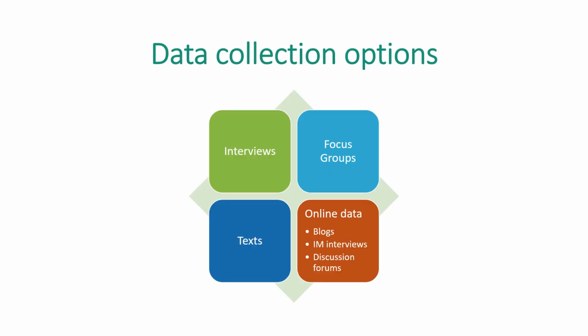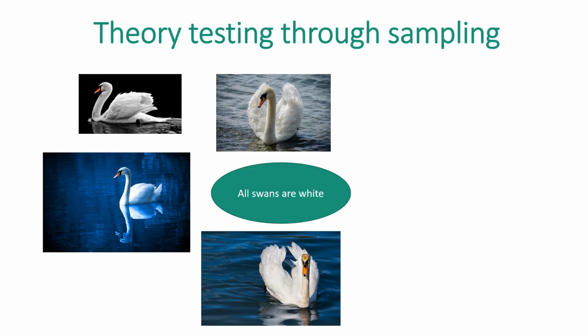Like other qualitative approaches, you have a range of options available for collecting data. This includes traditional interviews and focus groups, texts such as books, magazines or news articles, or online data like blogs, synchronous or asynchronous interviews and discussion forums. Grounded theory is rooted in ethnography, and therefore it's also suited to a combination of data collection approaches, though you would need to keep clear records and memos detailing your decision processes regarding the data you collect.